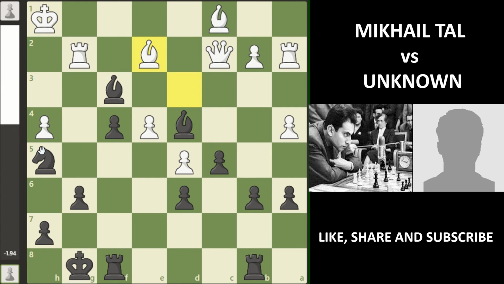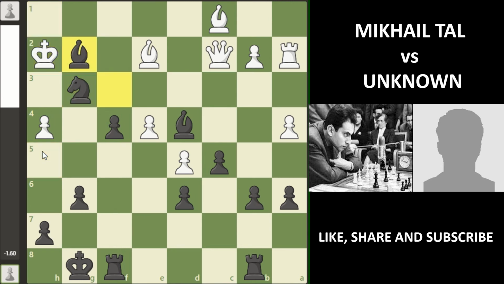Pause the video and think of the winning combination. Knight to g3, check. And here Birbiga became a victim of the famous Tal queen sacrifice. King to h2, and now bishop takes g2. Queen takes g2 and knight takes e2.